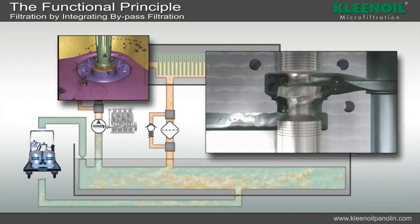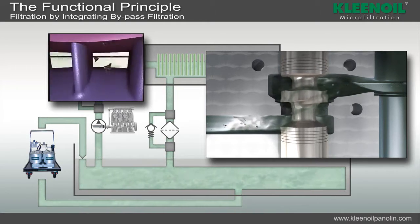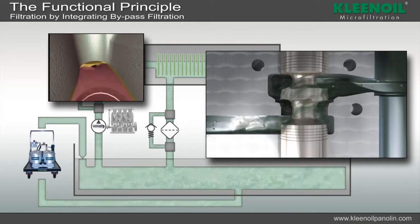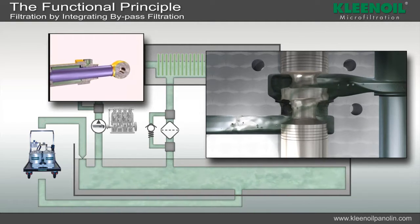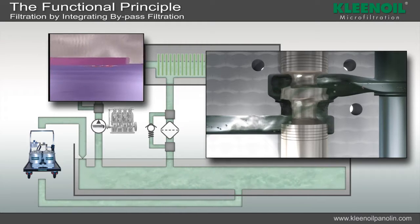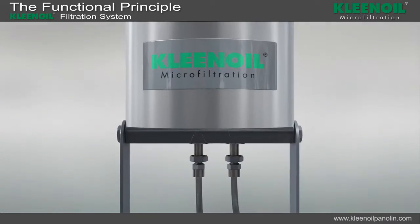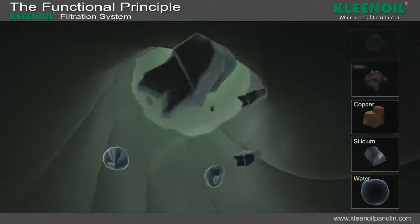Clean oil bypass filter rigs enable an effective cleaning of systems. Due to wear, it is inevitable that contamination in the form of various sized particles occurs. Tolerances within valves are often only a few microns, meaning their function will be influenced negatively by even the smallest particles. This results in malfunctions, loss of performance, and increased oil temperature. Larger particles may even cause total breakdown. Clean oil microfiltration, installed in a bypass loop, is highly effective due to the fact that all harmful contamination is filtered out or absorbed.